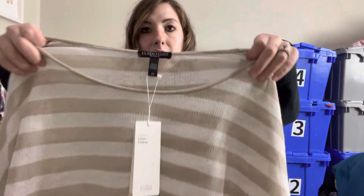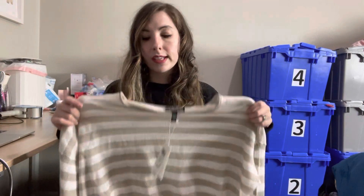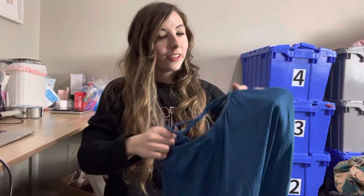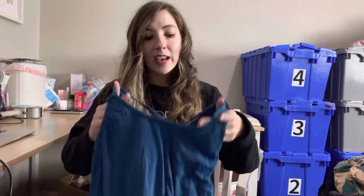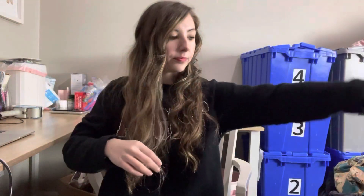Another brand-new-with-tags item I paid up for is Eileen Fisher Woman in a size 2X. Part of the reason I was comfortable paying up is it's a linen blend and it's plus size — Eileen Fisher does best for me in XL or larger. Next, a new-with-tags Beyond Yoga item in a size large. Don't use stock photos with Beyond Yoga — they will report you. I got reported on Mercari for using a stock photo on Beyond Yoga leggings. I quickly changed the picture on eBay. It's just a strappy tank, reminds me a lot of a Lululemon tank. I think I paid about nine dollars for it.